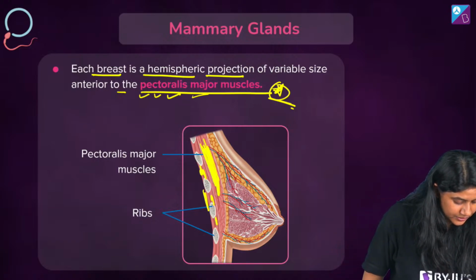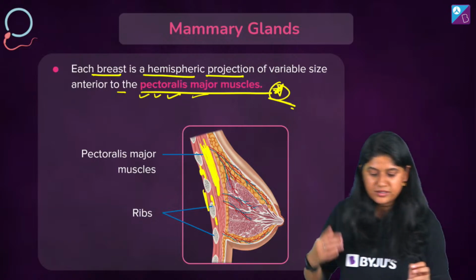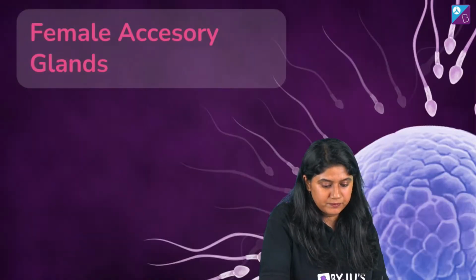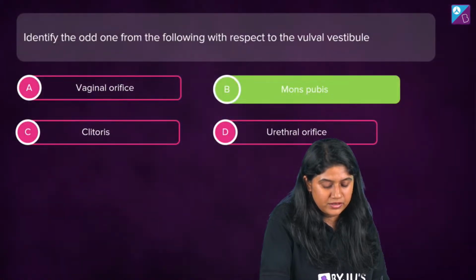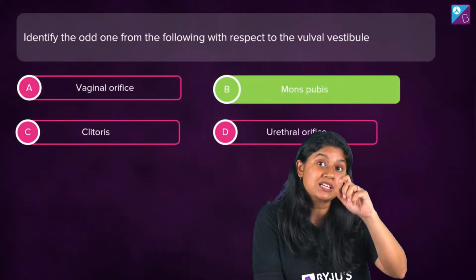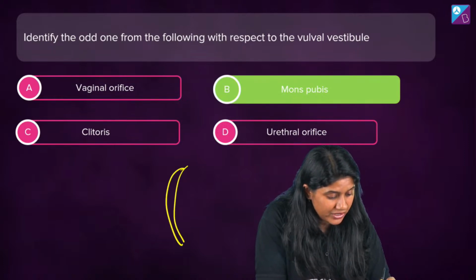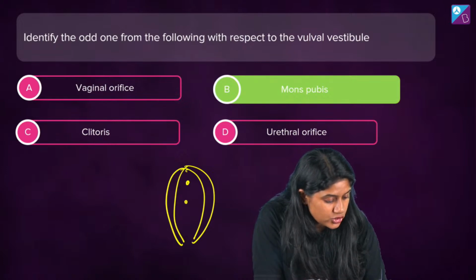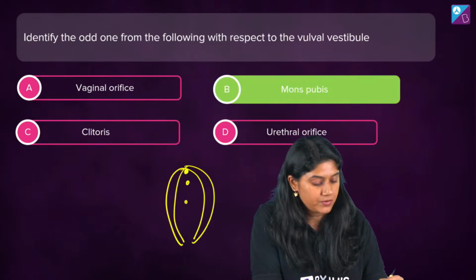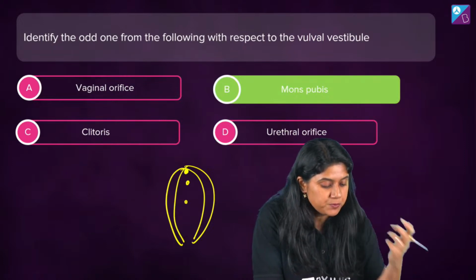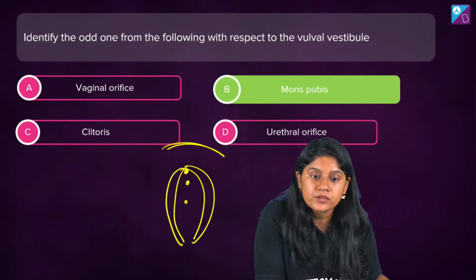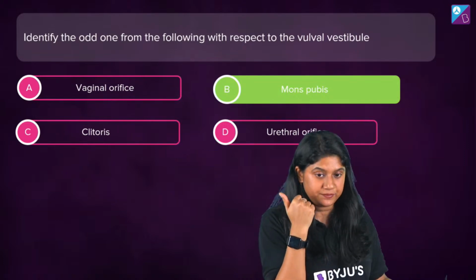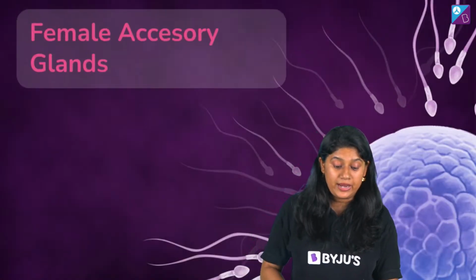Everyone, are we clear? Yes. Okay, Biswajit, let's just go back and see. What we are discussing over here is the vulva, right? This particular part where we have this opening, we have the urethral opening, right? We have the vagina. At the top, we have the clitoris. Mons pubis is there. Okay? So I hope that it's clear. Biswajit, I hope that you got the correct answer. Okay? Moving ahead, everyone.